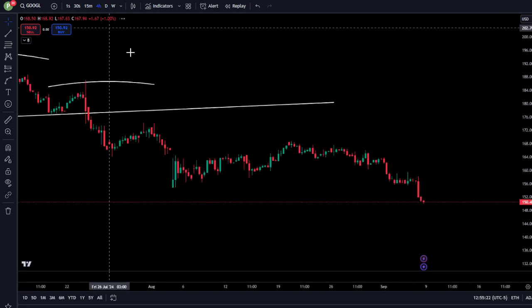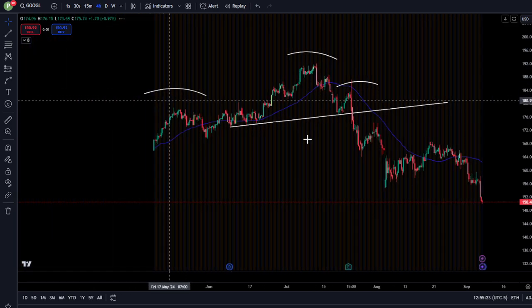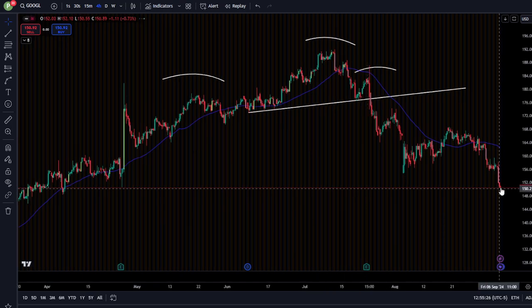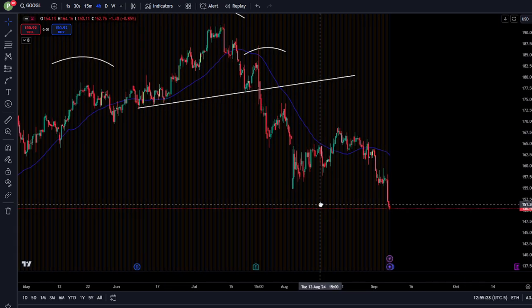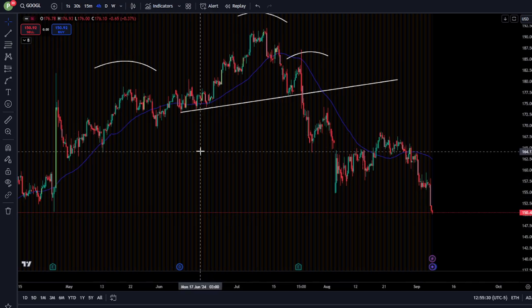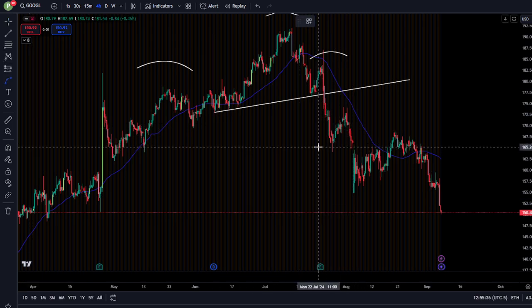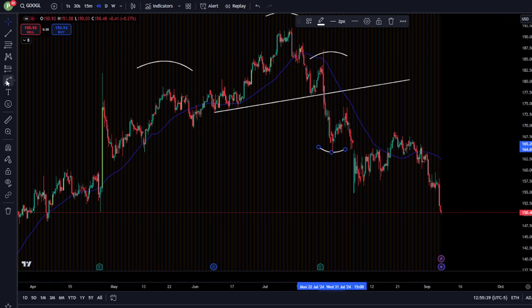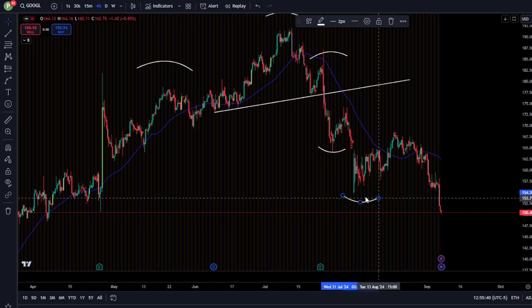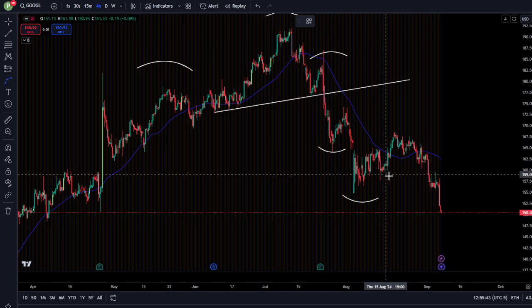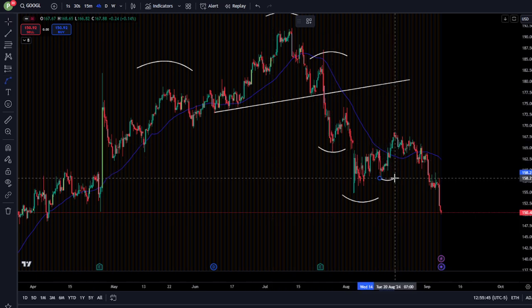Let's go to a smaller time frame because I think it's just too easy when it comes to daily and weekly and all that because they're much bigger candles, right? All right, so let's try to identify another head and shoulders pattern. I already see one. It's hideous, but it's a head and shoulders pattern. You have your shoulder here, you have a head here, you have another shoulder. There it is.